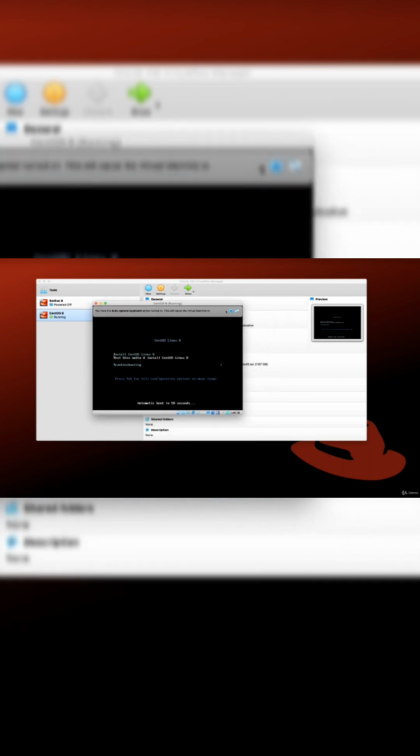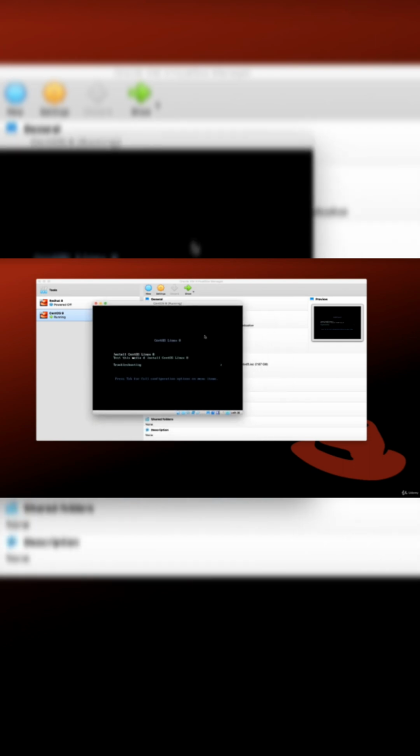So this is the installation page, so I'm going to choose the first one, install CentOS Linux 8.